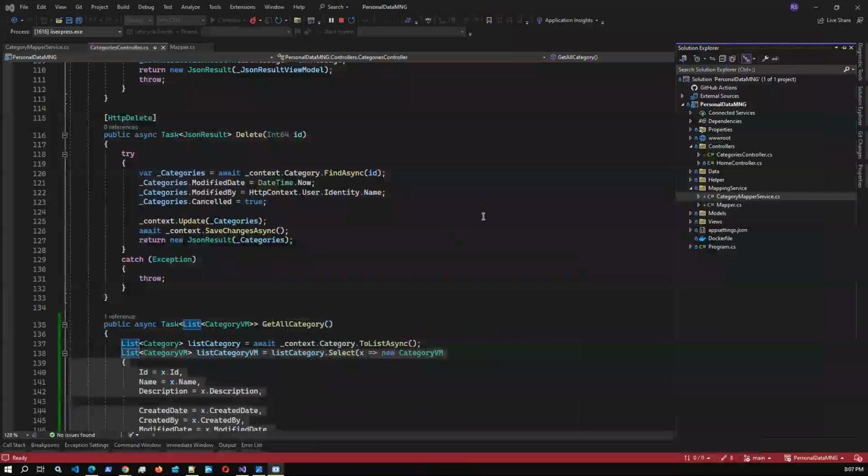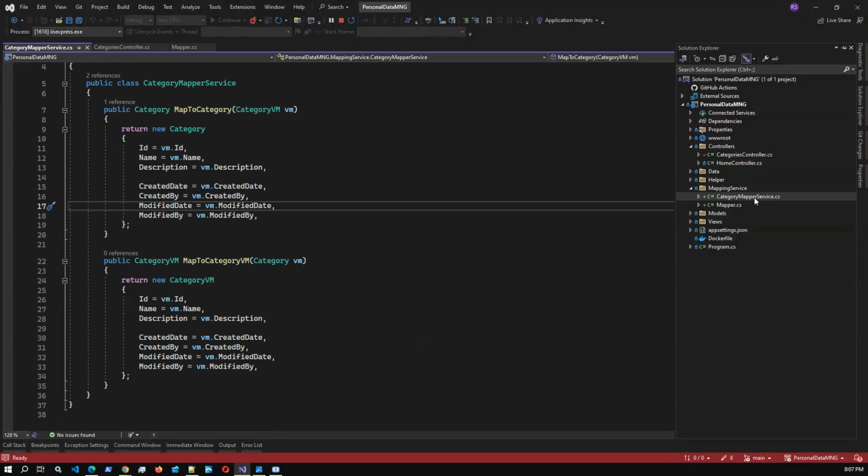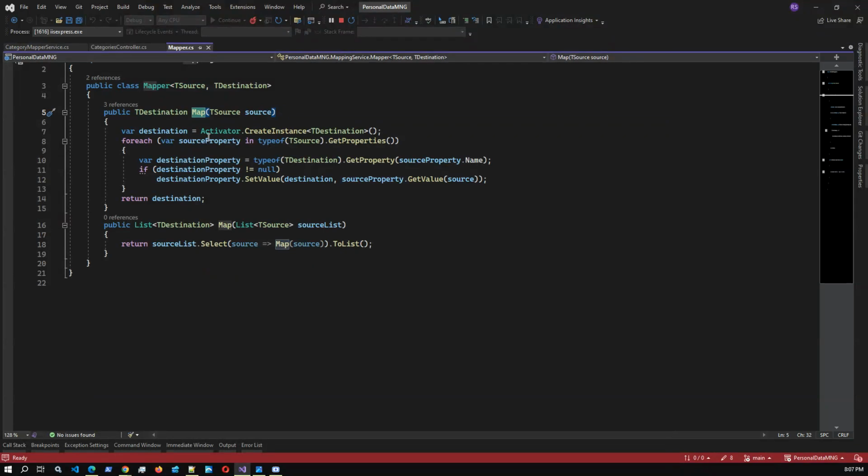Then you have to handle the main challenges, and you can use the appropriate mapper. You have three different options. Here is the category service mapper, where you have to create all the models one by one. And if you use the reflection mapping, this is the generic mapping you can use for all model to model view mapping easily.